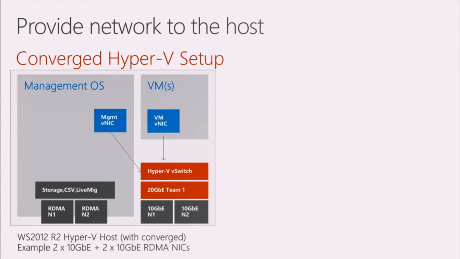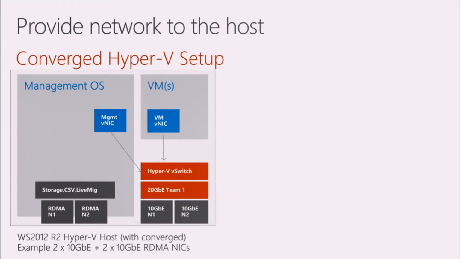So now we have the software layer. Let's quickly look at the hardware setup. This was the setup we had to use for 2012 R2, right? So if you wanted software-defined storage with Storage Spaces, you had to have different network cards for different purposes. In this example, we have 2 network cards for our logical switch, or our Hyper-V switch, to enable network connectivity for virtual machines or the management operating system.